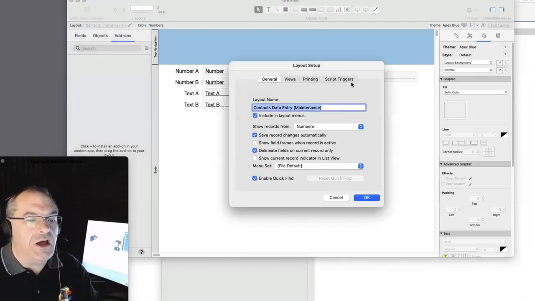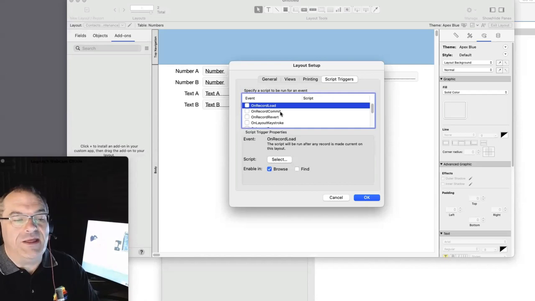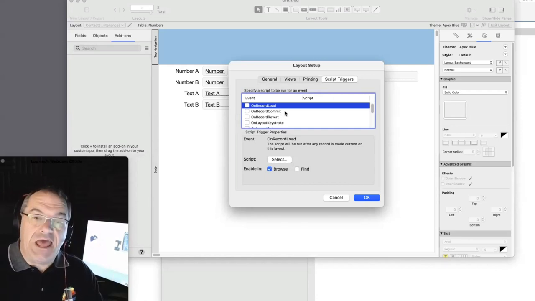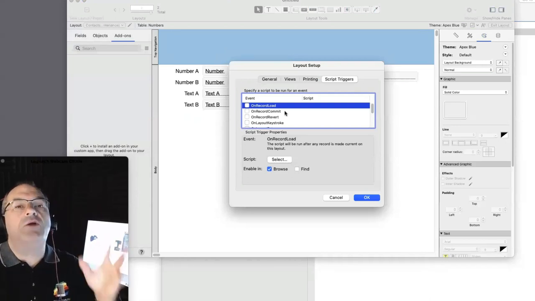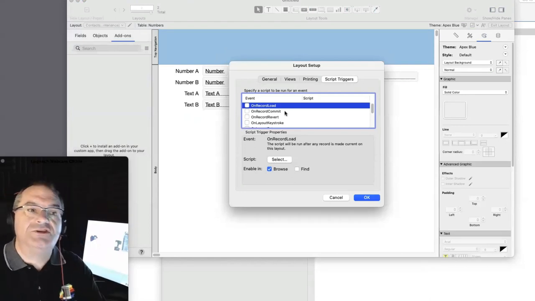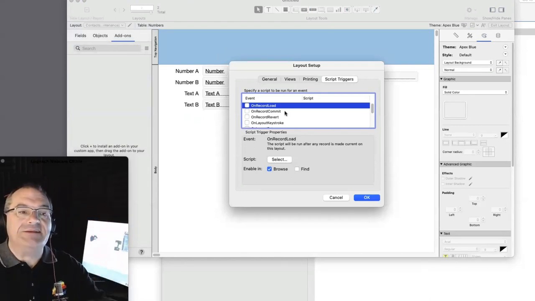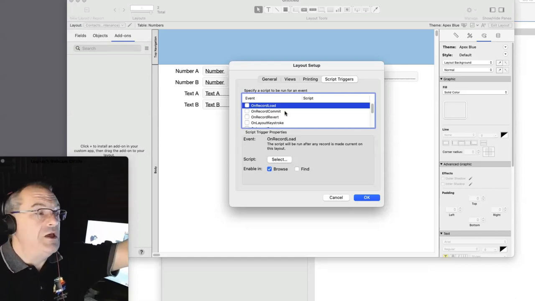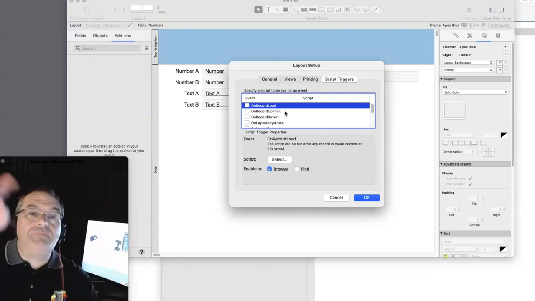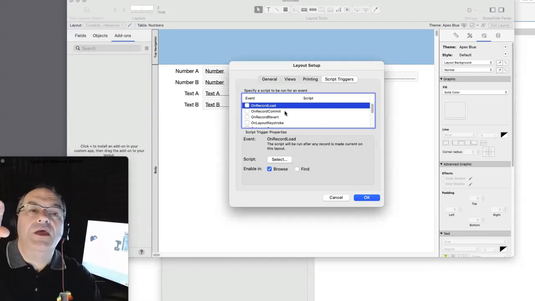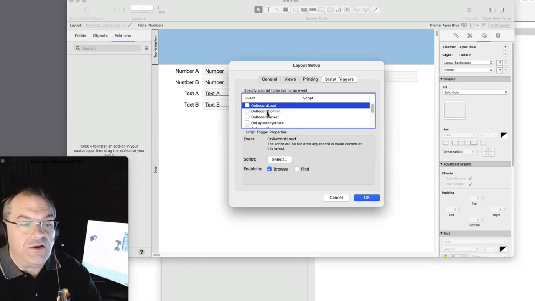Okay. Awesome. Triggers. On record load, on record commit. From a beginner standpoint today, for all of the beginners, not the advanced people, I'm simply going to say that on record commit means on record save. If you're using it on a hosted solution, that means that the client is saving the data across the internet to the server. You probably don't see it happen. It happens automatically most of the time. So when that record is being saved to the server, if there's anything to save, if you're flipping records, are you changing the record? No. If you're not changing a record, is there anything to save? No.